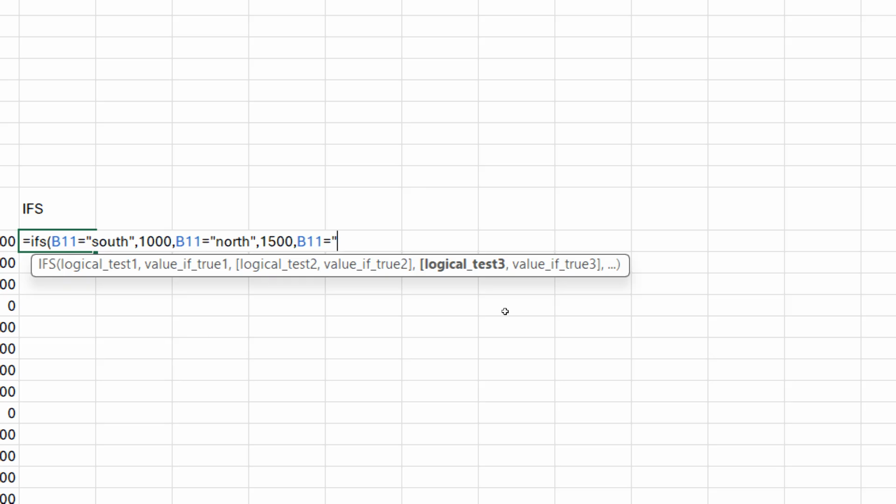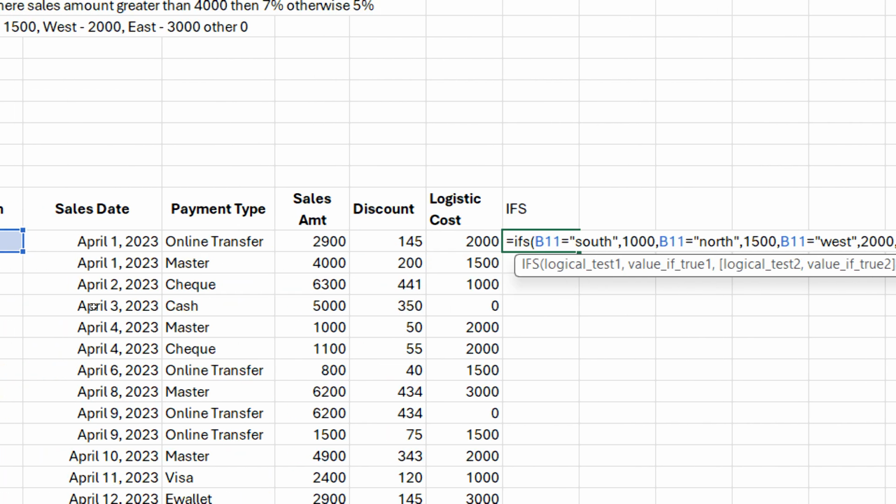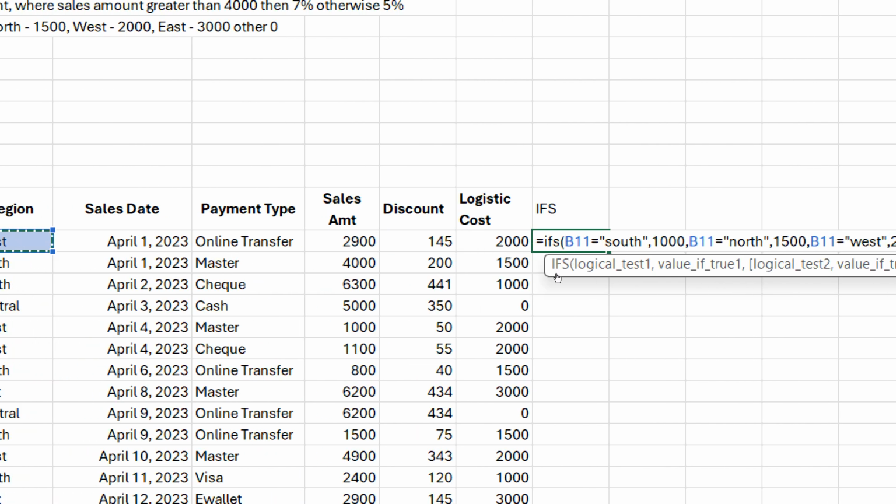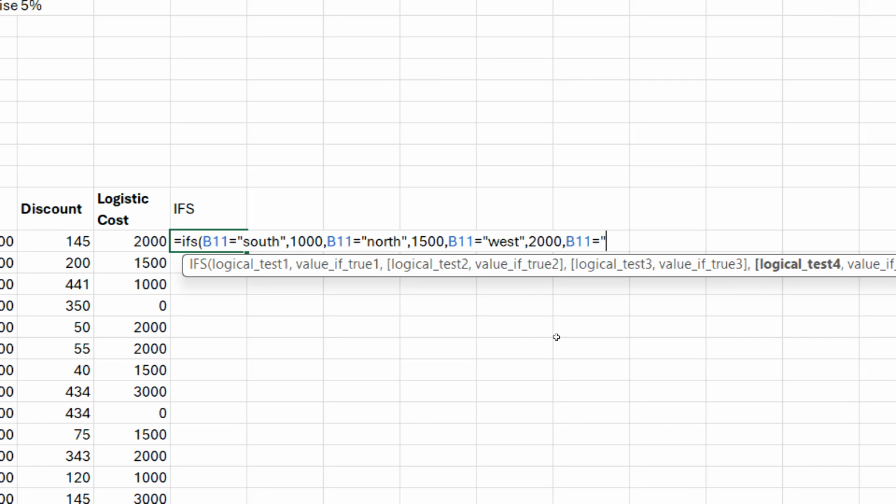West means 2000. Comma, same B11 is equal to double quotes east, 3000. Only one IFS: B11 equal to south is 1000, B11 equal to north is 1500, B11 equal to west is 2000, B11 equal to east is 3000.